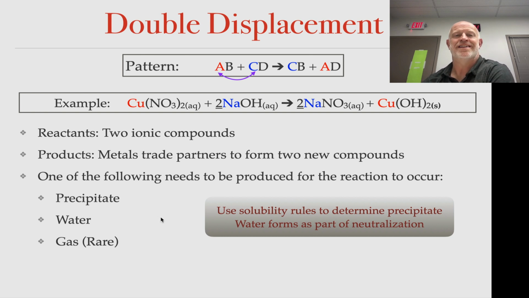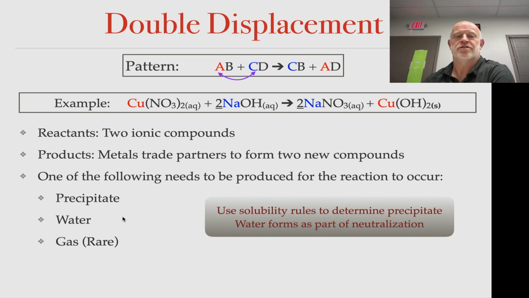So the way that we can identify that, or we know that's going on, is through one of three possibilities. First is that precipitate formation. And again, that term precipitate, we have learned before, it just means that there is a solid that forms from solutions being combined together. So in this case here, we do see that, where we have a precipitate forming, so this chemistry would happen. Second thing, we can make water.